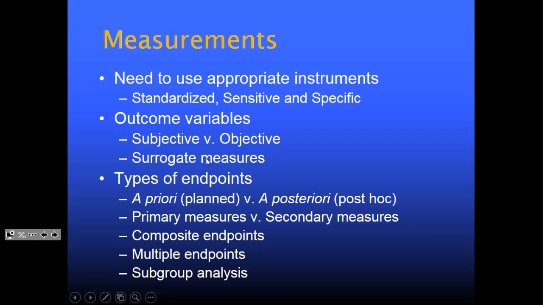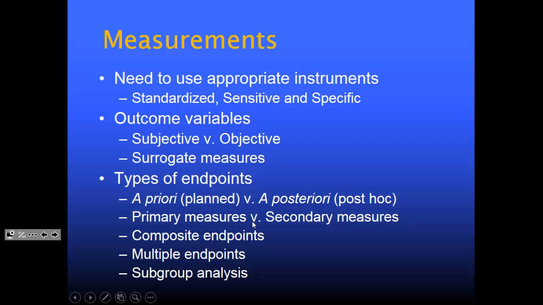And then your endpoints. Do you do a priori endpoints or a posteriori? Are we planning the endpoints in advance, or are we just going to bring the patients in, give them vitamin C12, give them vitamin B12, and then we're just going to ask them 100 different questions and see what's different? Oh, you feel good today? On Saturday mornings, on the days you eat brunch, you feel really good. As opposed to what's planned. We're going to give you this quality of life measurement every morning for 10 days and see how your cold symptoms improve or don't improve.